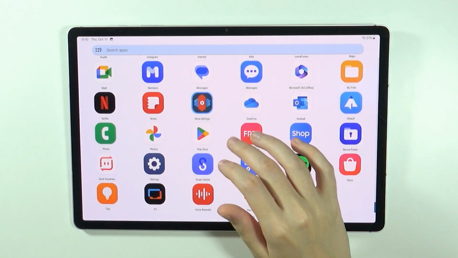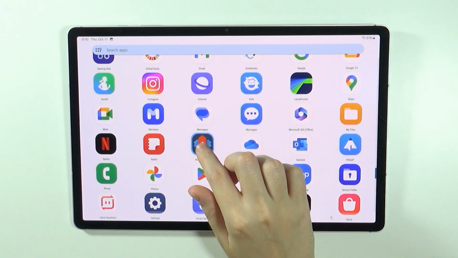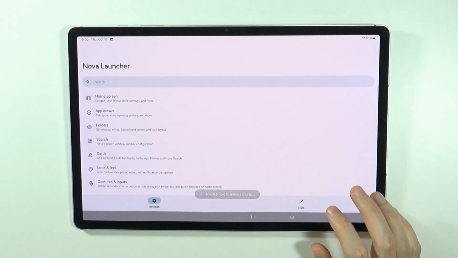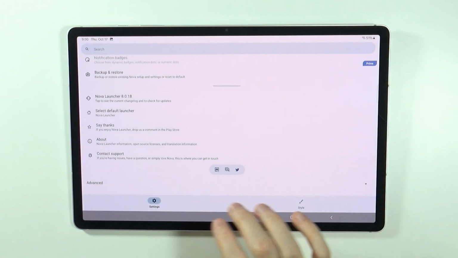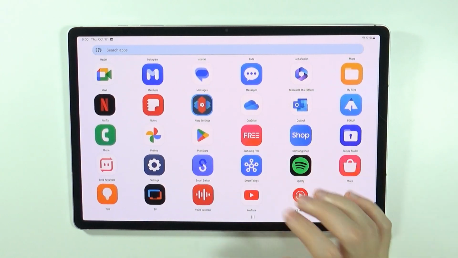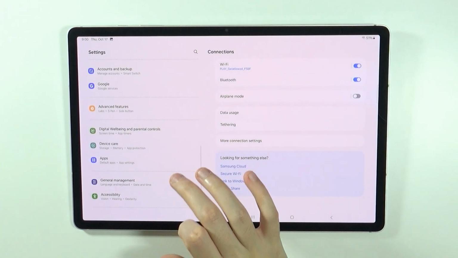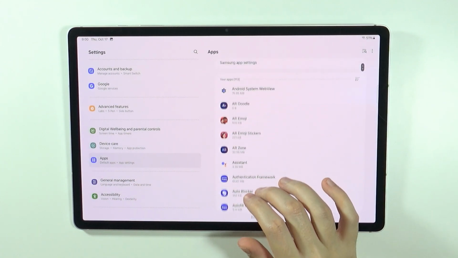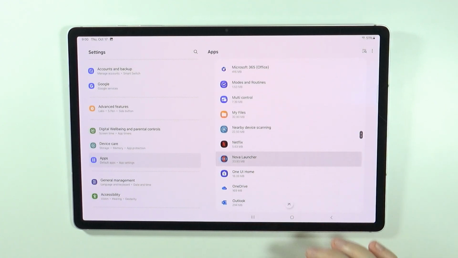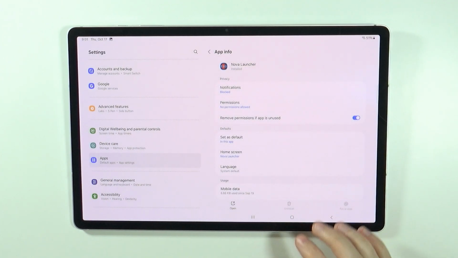Of course, you can, for instance, remove the Nova Launcher, uninstall it by pressing and holding your finger on the app, and I think we should be able to uninstall. If not, then in that case, we can just simply go to the settings and uninstall it through settings. So let me quickly also show you how to do this. Let's open settings, scroll down to apps. There we go. And here we need to find the Nova Launcher, which should be there. And we need to force stop first, and then we should be able to uninstall it.